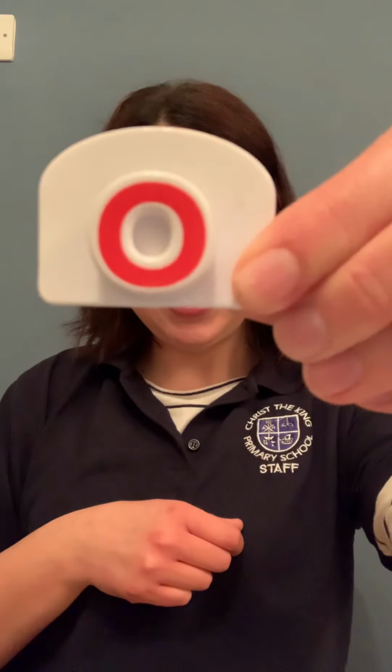Oh, this one might be a bit tricky. I might catch you out on this one. Are you ready? What's that one? Oh, well done. When it's light, the lights go off. Oh, well done, brilliant.